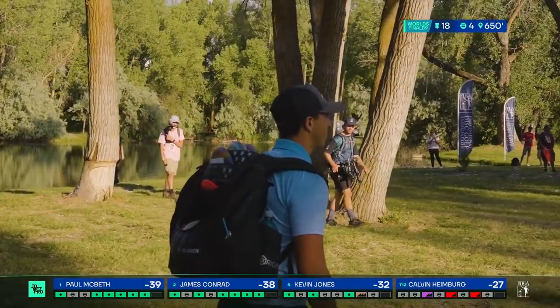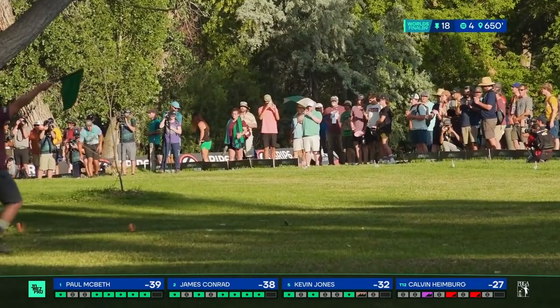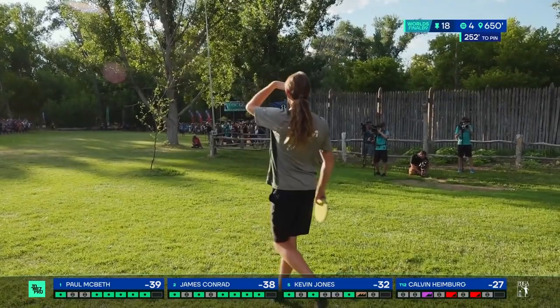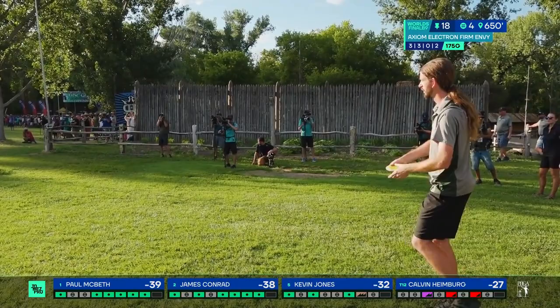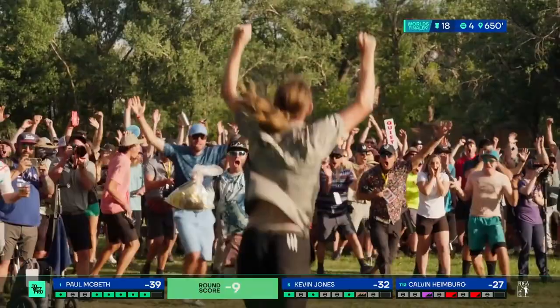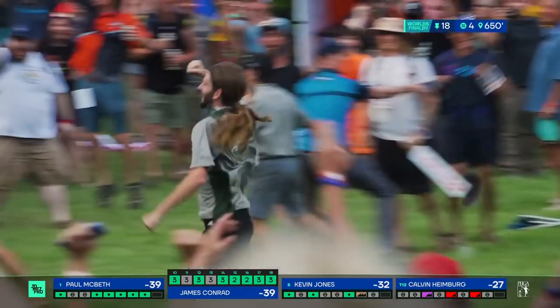It's going to be a slightly obstructed shot. He can do anything outside of this right here — put all the pressure on James to throw the shot of his life. It comes down to little up shots, being in control. James — 252 to the pin. It's got to go in. He's got to get it around the corner and get it in bounds no matter what. No — No! Oh my God! Oh my goodness! That is why you dream, folks — that is why dreams do come true right there. Unbelievable.